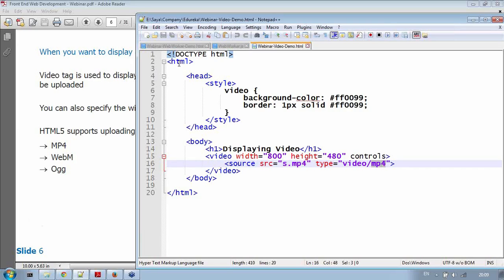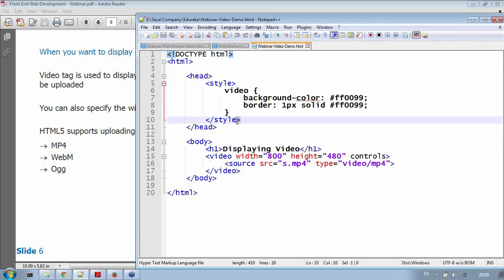And note that HTML has a head section and a body section. Whatever tags we specify within the body section is what gets displayed in the web browser. Most of the contents of the head tag will not be displayed. This is meta information which is used by the browser to display the content present in the body. As you can see here, inside the head tag there is a style tag definition.